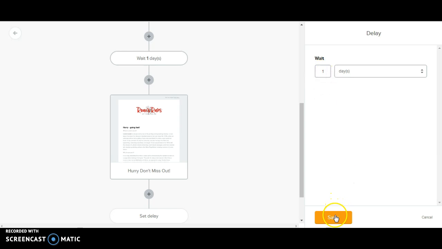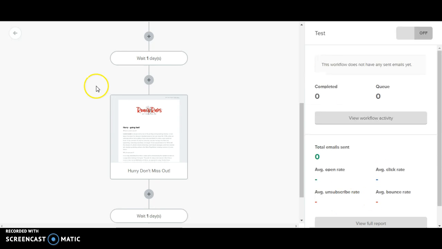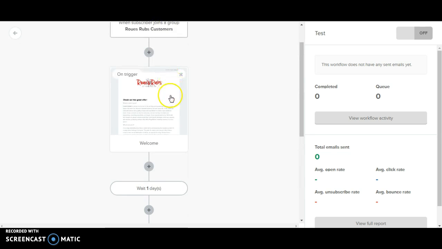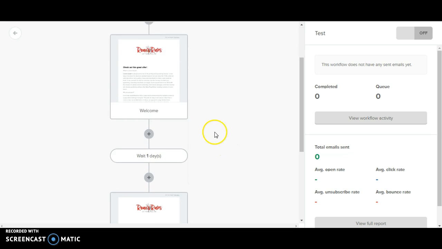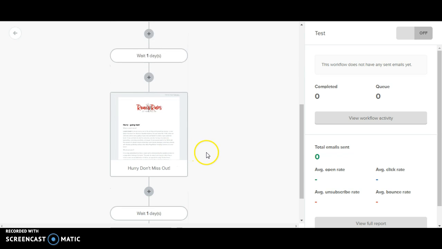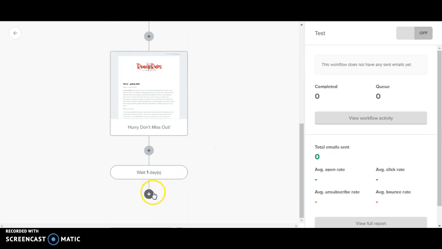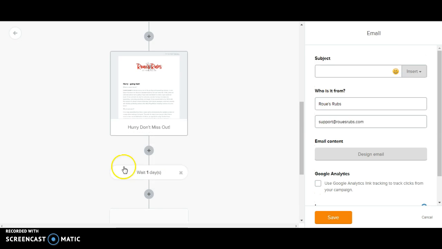So if you've got a course that you're selling that's a 14-day course, you may have 14 emails and have one deliver immediately. So on triggers, when this one is set to release, as soon as they join that group, they get this email. 1 day later, they get this one. 1 day later, they could get the next email. And you can just keep going that way.